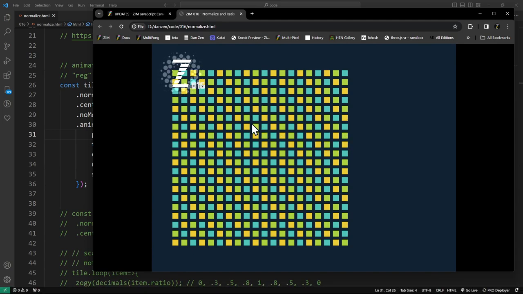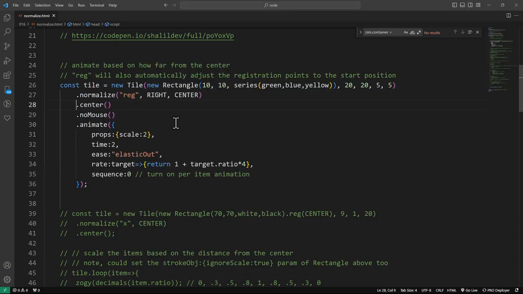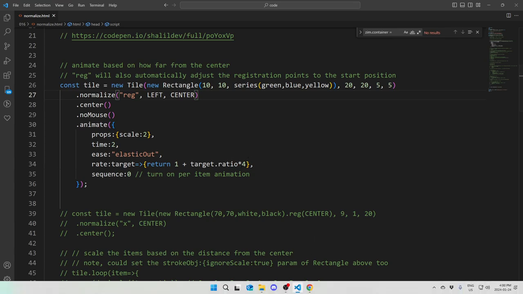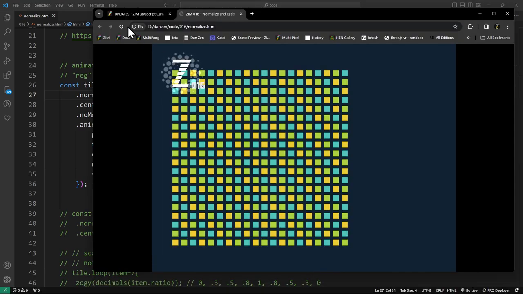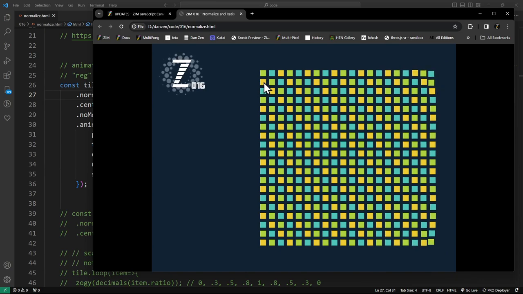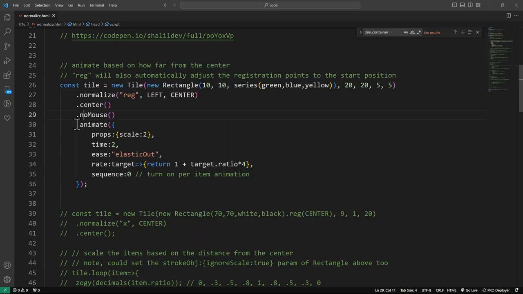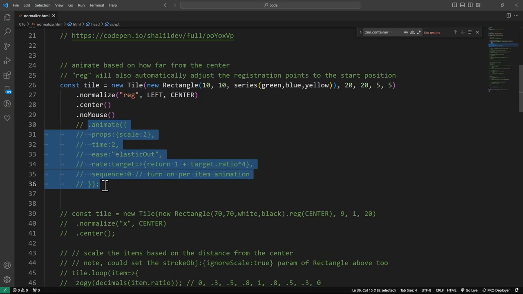Here, this was what the original one looked like. It was about that big. And then we changed the scale to all of it be twice as big. So it scaled off that way. So we'd have to deal with that somehow. Not sure exactly how. Anyway, if we did it to the left, we'd see that same thing would happen, but it would go up too much to the left or the other way. So now the original box is here. So with no animation, this is what we're seeing.